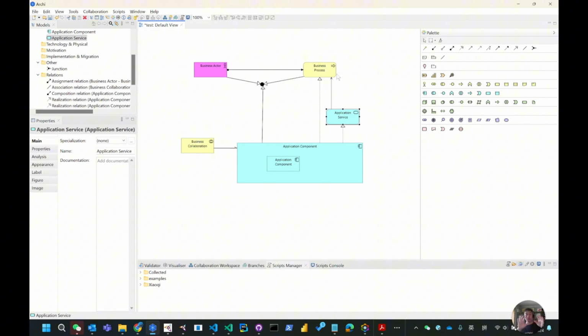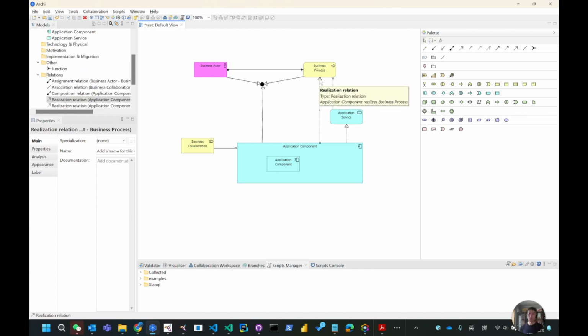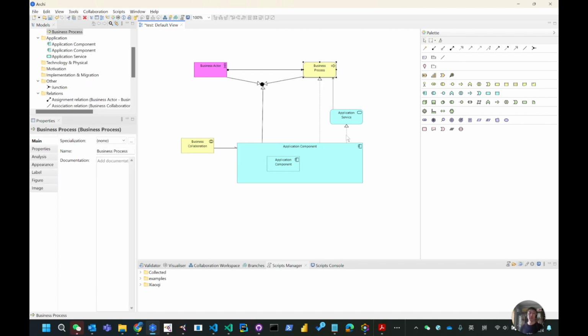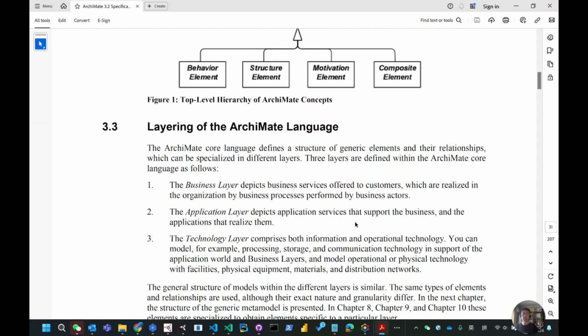So if you have less knowledge in the beginning, fine, you use the shorter way. Once you know more, you break that down and add our named application service layer, and you can replace this simpler shortcut with this more detailed modeling. But back to our layering of the ArchiMate languages, these two layers are implemented across modeling.